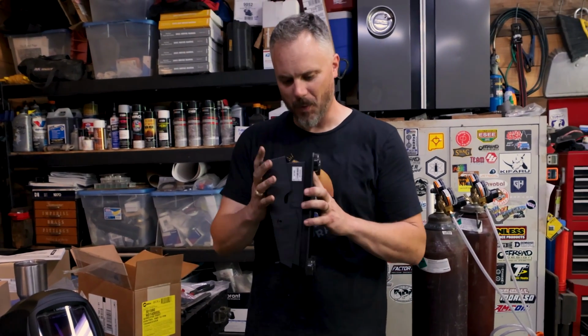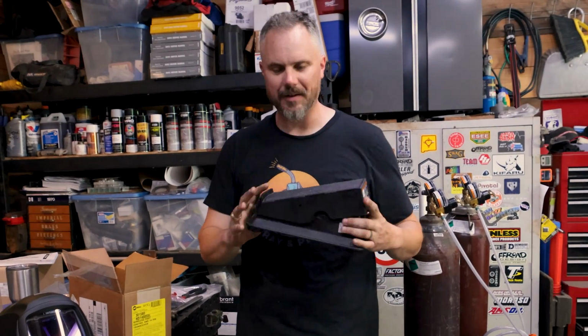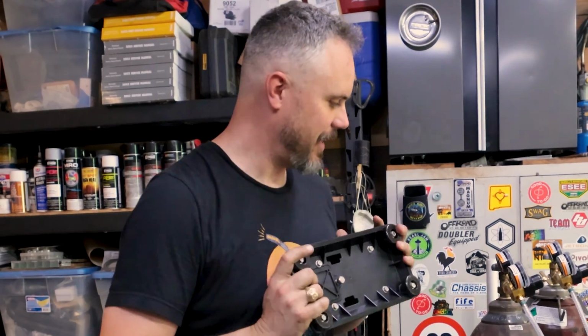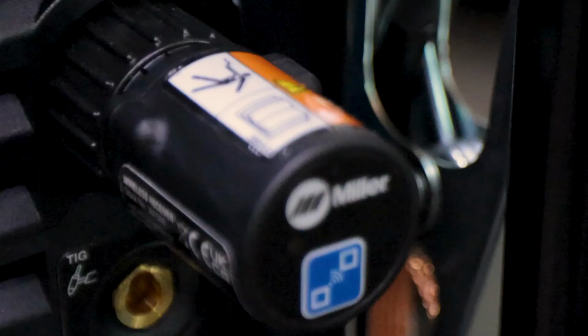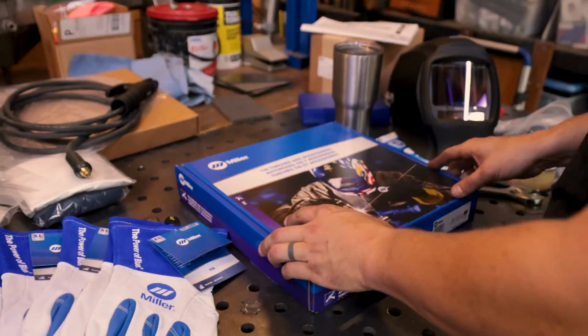Wireless. No cords, nothing to trip over, just a wireless TIG control. I have coveted this for some time now. Now I'm in full nerd mode for this wireless pedal, and look, maybe I'm easily impressed, but one less cord on the floor sounds pretty okay to me.